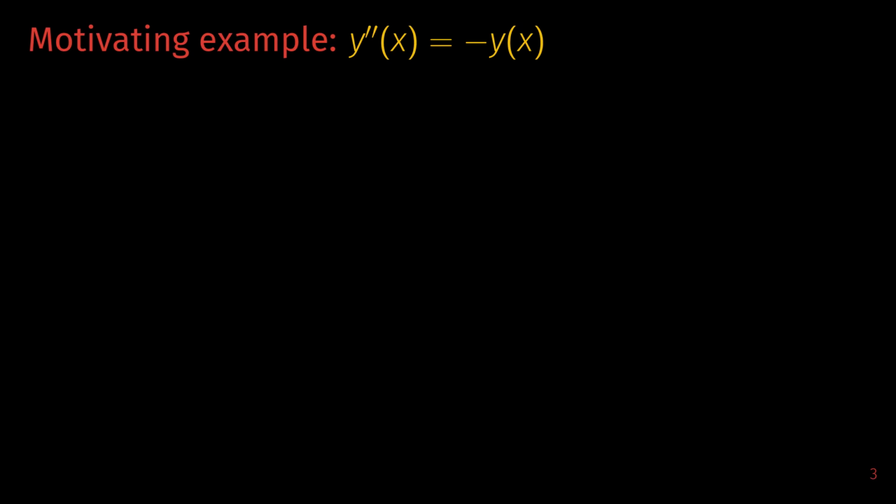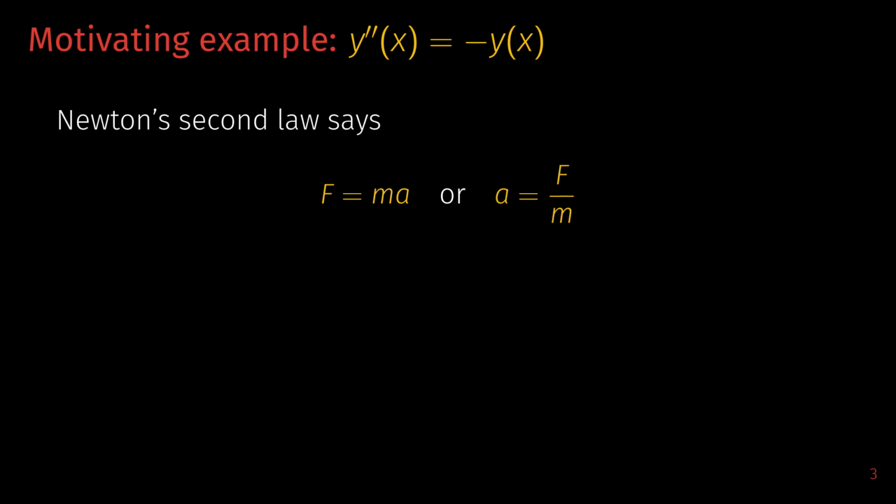I feel one of the best examples is Newton's second law. What it says is that the net force on an object, F, is equal to its mass m multiplied by its acceleration a. I like to rewrite it as a is equal to F over m, because here on the right-hand side we have the cause, which is the net force on an object, and on the left-hand side we have the effect, acceleration, meaning that net force on an object causes that object with mass m to accelerate.